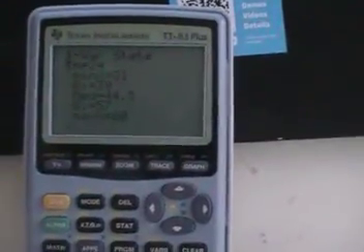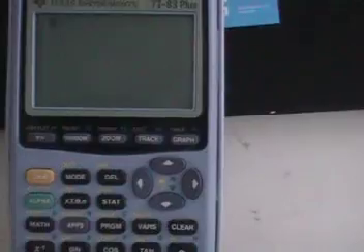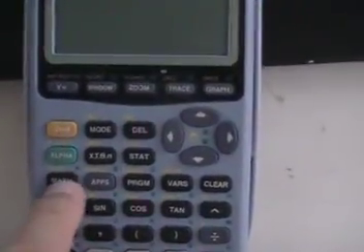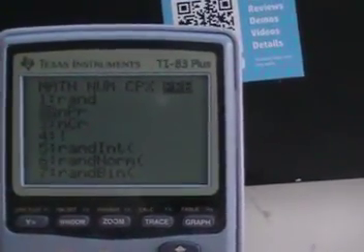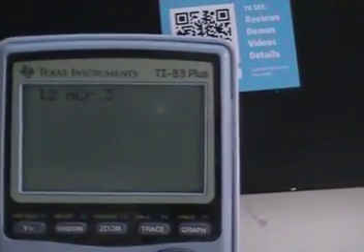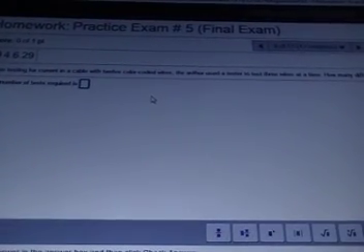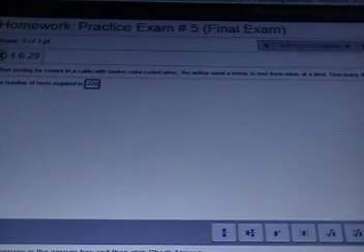So in your calculator, you put the bigger number first, 12. Press the math button. And you right arrow over to probability, PRB. Permutation and combination, they're the second and third choices. In this one, I'm going to choose combination because the order doesn't matter. And then you put the smaller number last. 12 combination 3 is 220. 220 different ways you could have this happen. So if you had to test every possibility, it would take you 220 tests to check every possibility.